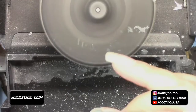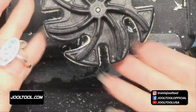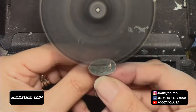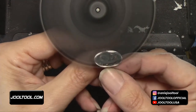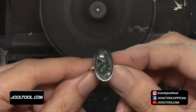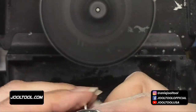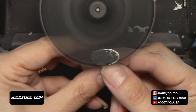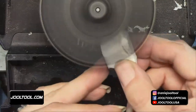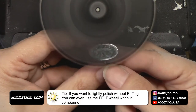Oh, here's a little tip. If you guys ever want to polish something and don't really want to use the buff to polish, you can leave your felt without compound, and watch this. If you run it without compound, this is kind of what it looks like. It'll give you that extra shine, especially since we had the microfinishing film, so the surface was pretty much already done. So if you're not looking to work with a lot of compound, this is a really quick way to polish. But the surface has to be already prepped for a polish. You guys see that? Or if you just want a little bit, just give yourself a little zhuzh and it'll give you that extra shine. You guys see that?